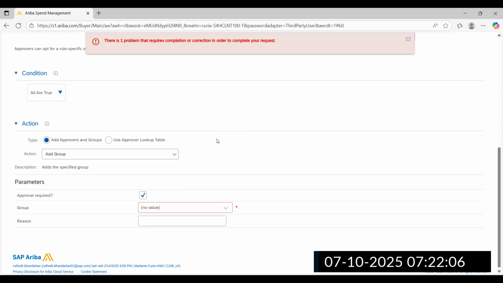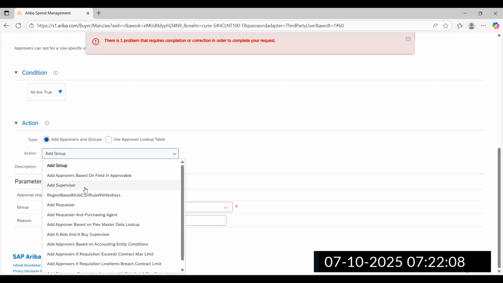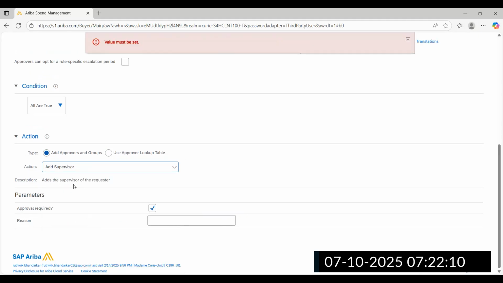As part of this, in the actions, we have to select the option add supervisor. That means we are giving the instruction to the system that the system has to determine the supervisor of the PR creator. Then down the side in the parameters, we have the option approval required. Here you can see we have the question mark.